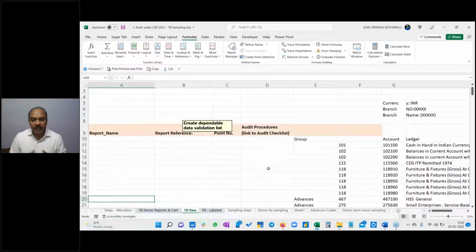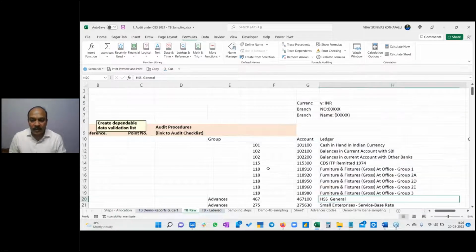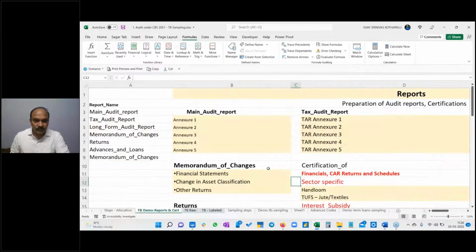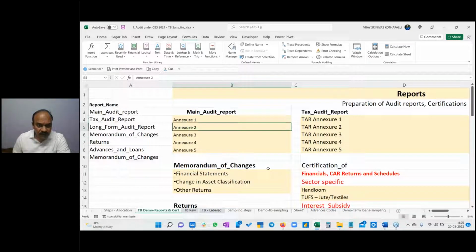So instead of making a note and trying to see whether it has been satisfied or not, how about taking the same Excel where we have exported the trial balance and linking each trial balance item with the checklist we have followed. As a demo, let's assume my main audit report consists of annexures 1, 2, 3, 4, 5. It could be regular reporting, or a particular sample of accounts on which we have done a scrutiny, or even the audit memo and audit notes we raise.